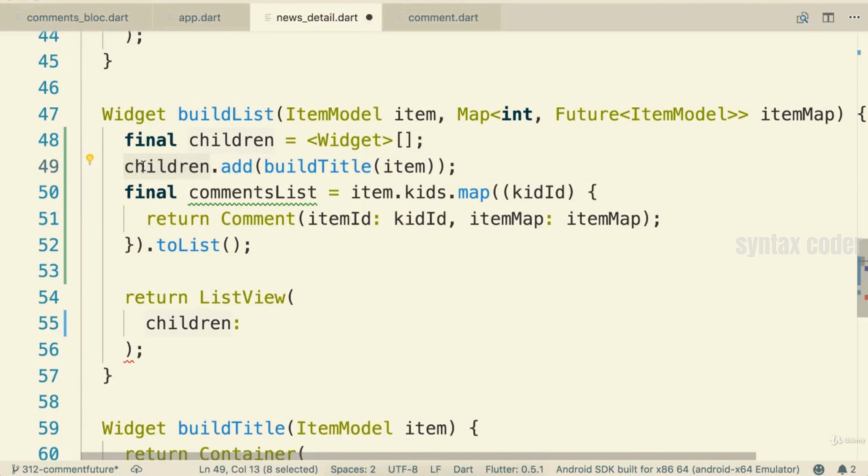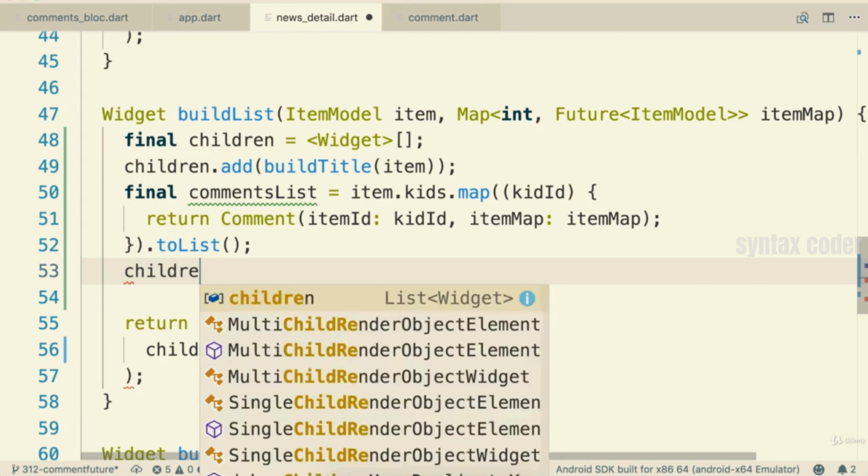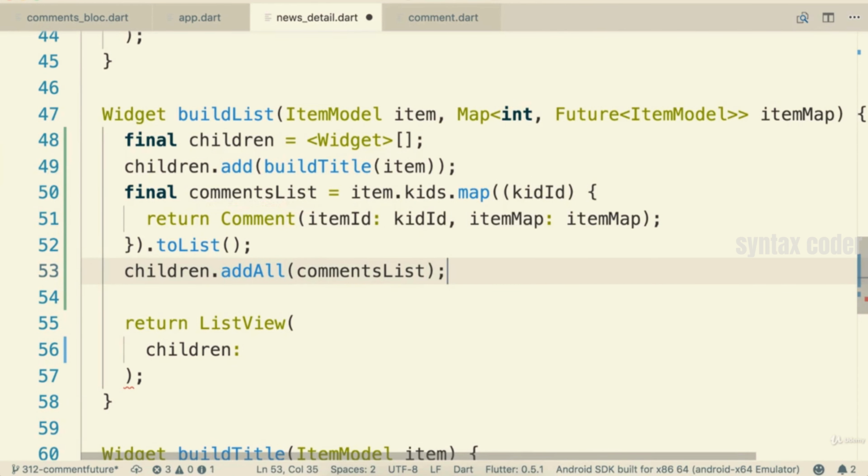So now inside the children list, we've got just the title by itself. So we're now going to merge together this children list along with commentsList as well. Right after we create the comments list, we will say children.addAll(commentsList), like so.